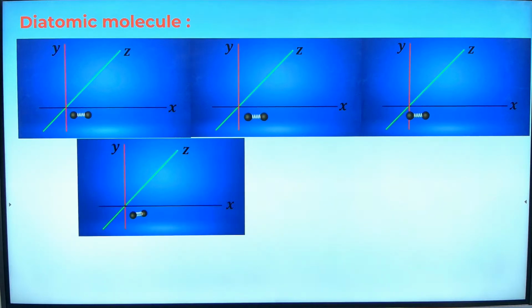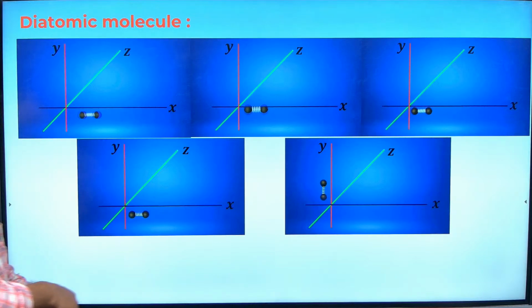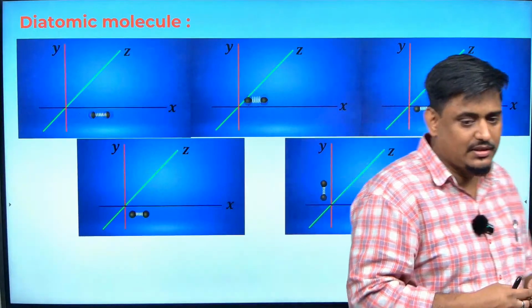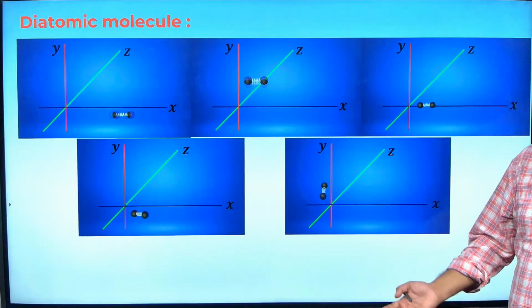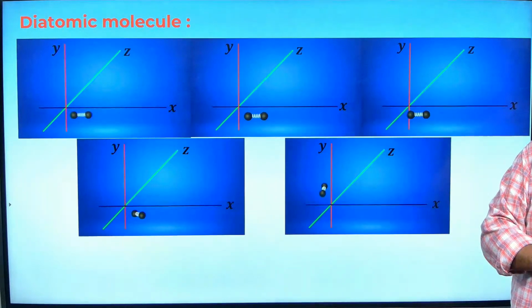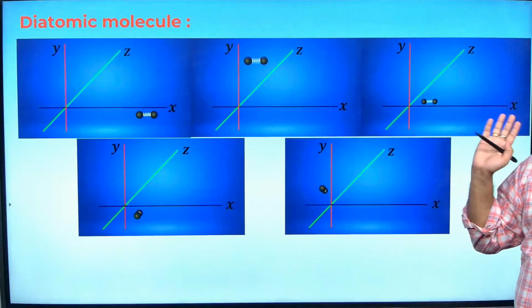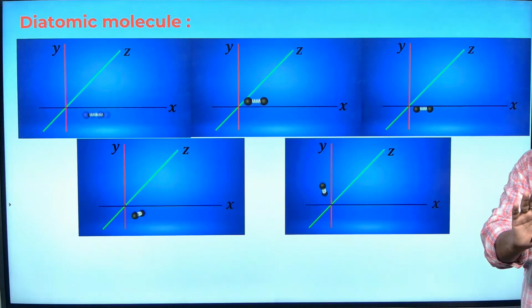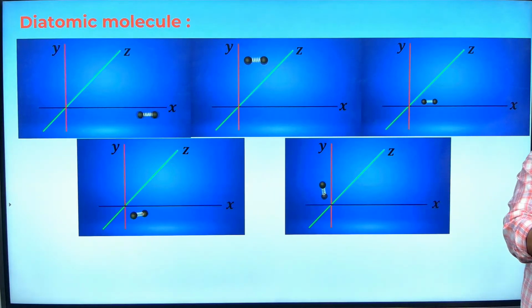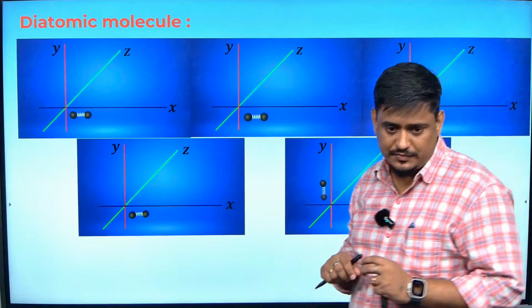It can rotate like this. It can even rotate like this. You may say a third rotation is also possible. No, not possible, because it lies in one direction. In the same direction it cannot rotate. This particular gas molecule will be in a particular direction. It can rotate only perpendicular to it. It cannot rotate in that direction. So there are 2 rotations possible and 3 translations possible. You can remember the degree of freedom of a diatomic gas is 5, 3N minus R. But if you want to know how it is 5, this is the reason.